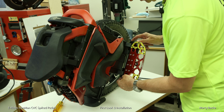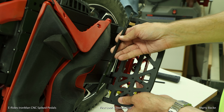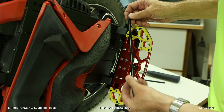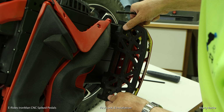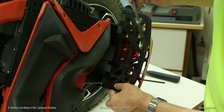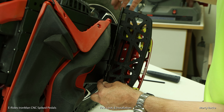Let me show you the advantage to this pin design of the E-Rides pedals versus the King Song. With the King Song pedals, you have this rod that has a notch in it, and there's a set screw on the bottom of this mounting bracket that screws in to that notch, and that keeps this from moving. Now, if you want to take these pedals from the default position and move them forward so you have a more forward stance, and I know at least one person who's done that, and Flyboy actually, he's the one that pointed this problem out. When you do that, well, okay, obviously this notch in this position, there's nothing to secure it.